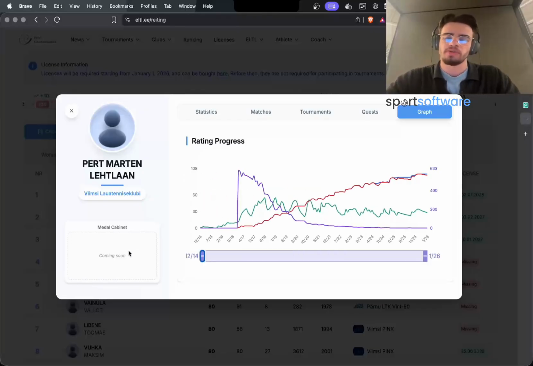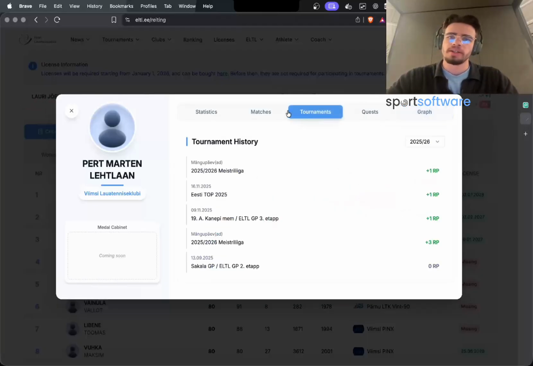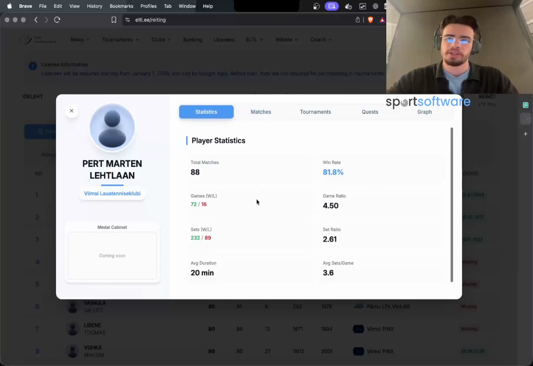And this is very user friendly, both on the desktop view and also on phone. So it works the same way. So that is a general overview of the player profile. We can access this from anywhere, from the participants list, from the ranking, from anywhere we want. This section here we will talk about in another section, but this is the overview of what the player sees when they open their or someone else's profile.